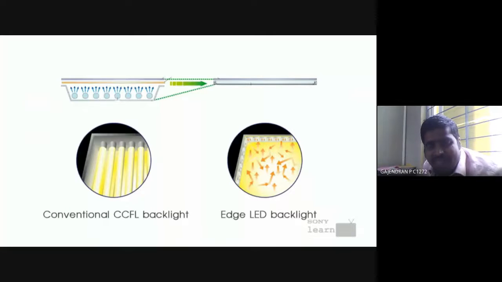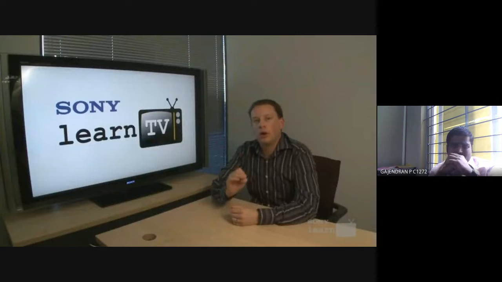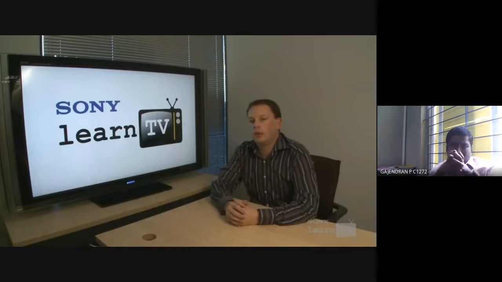Okay. Yes, listen. Backlighting: you have an array of LEDs that run around the edge of the screen, and then a clever light diffusion panel, which makes the light come from the edges and give you an even backlight behind the panel. The important thing to note is that while these TVs are using LEDs for backlighting, they are not LED TVs.